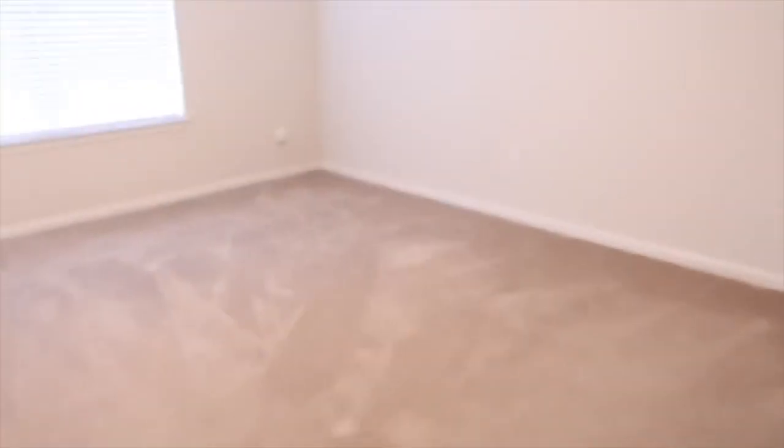They have another crazy walk-in closet right here, but it looks like this closet is full of stuff. So I'm just gonna point the camera down for right now, guys. But this is a nice little closet space right here. I'm actually really digging this closet. It has a lot of room in it for a lot of clothes and stuff. And Lord knows, I'm not bragging or nothing, but I have a lot of clothes, I'm not gonna lie. A lot of shoes, a lot of clothes. So I need room for everything.